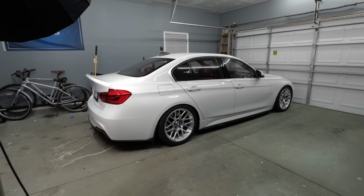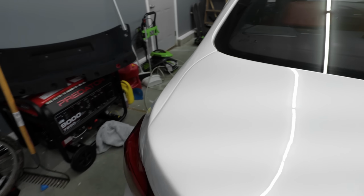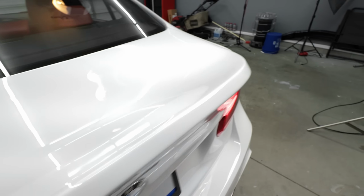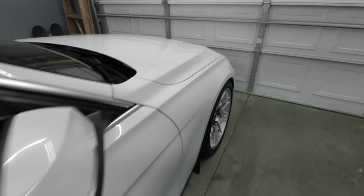Okay, so after much fooling around with the fitment on this thing, I think we got it as good as it's gonna get. My main concern was having the panel gaps on each side be equal. So you can look at that one, and then over here, and they're consistent with all the other panel gaps on the car, like the doors, the hood, everything fits the same. I think that was the most important thing to me. So you can see the gap on the hood there.